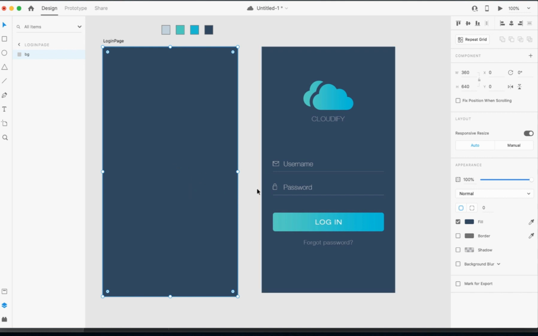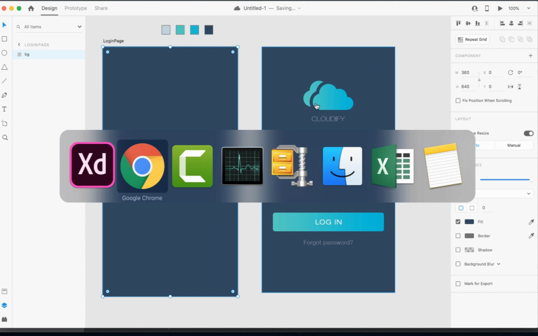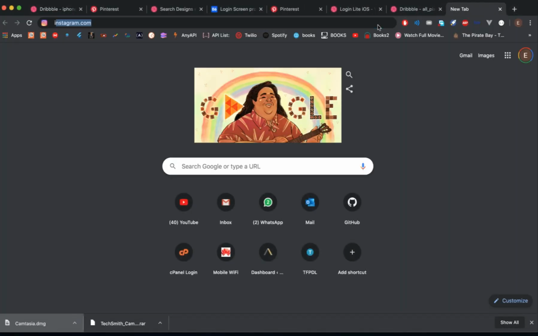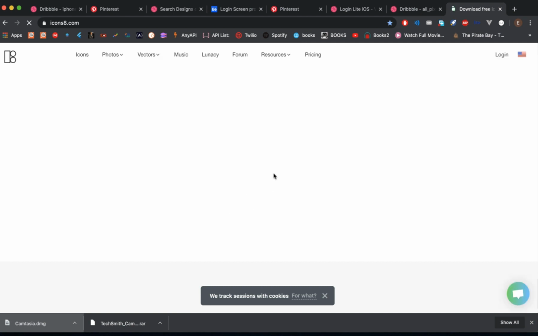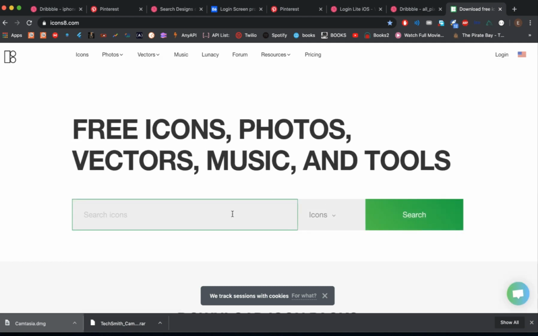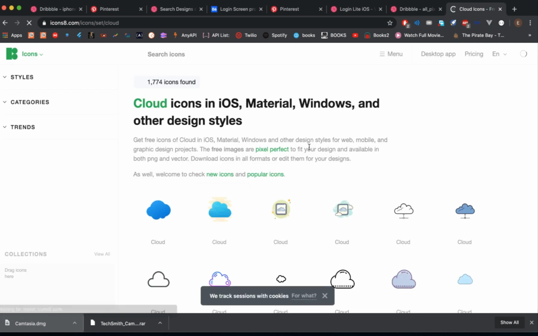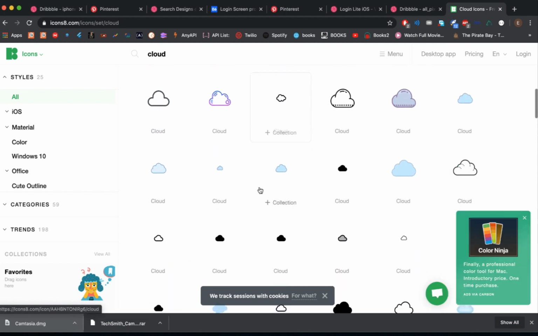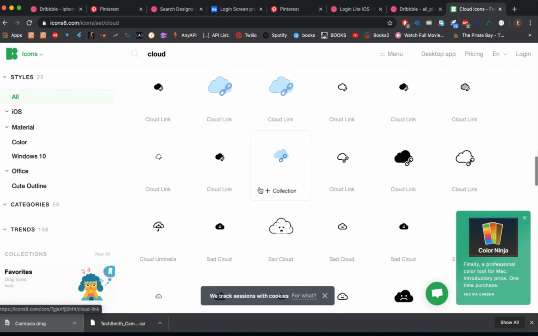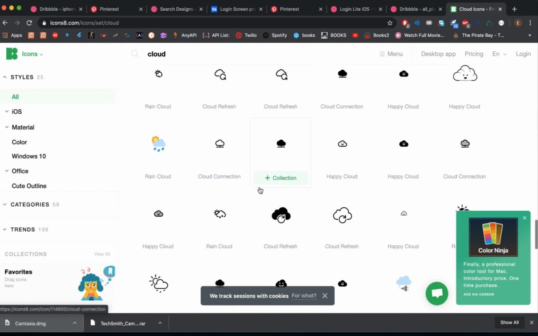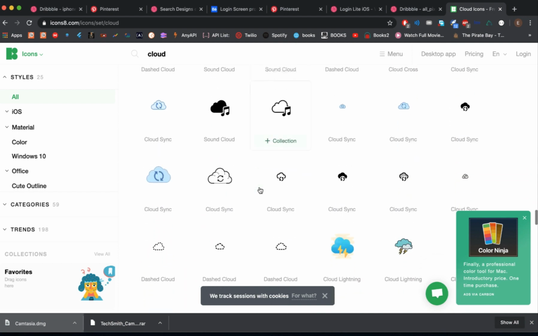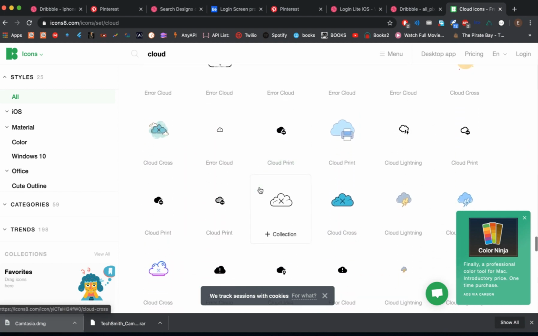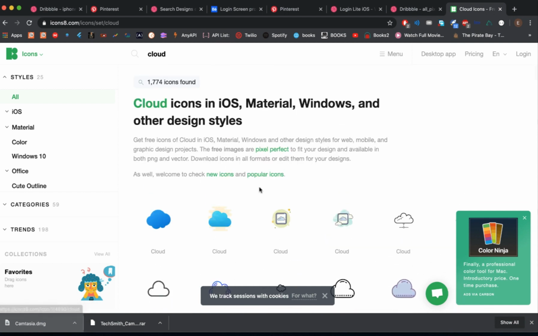The next thing I need to do is to get my cloud icon. To get my cloud icon, there's another resource you could find. It's a good set of icons. Once you go to this website, you can simply get some good sets of icons. So let me search cloud and see if I can find something close to what we have there. It mustn't be a cloud, it could be anything, it could be a logo.